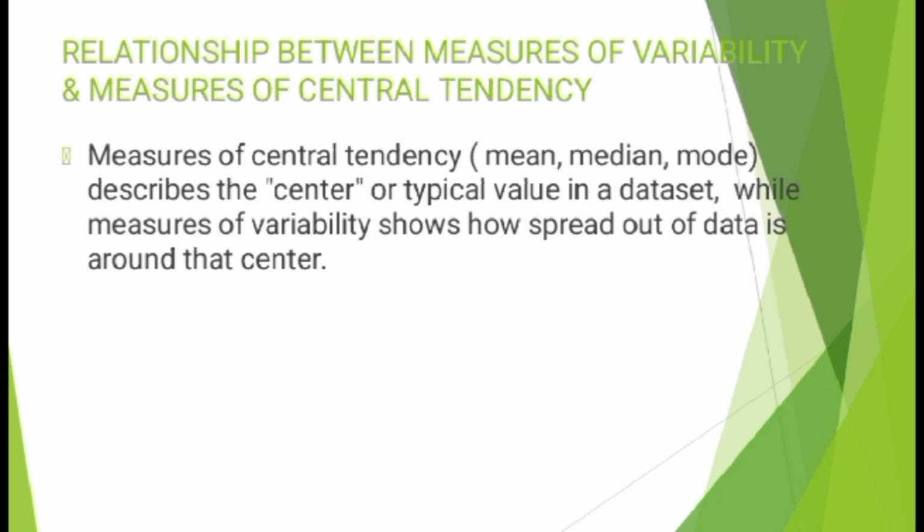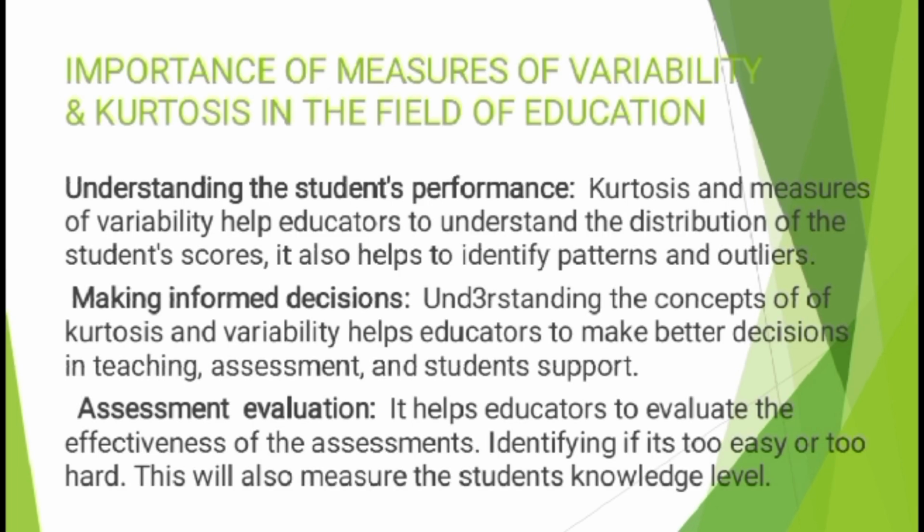Let's now move to the relationship between measures of variability and measures of central tendency. Measures of central tendency, we have the mean, median, and mode, describe only the center or typical value in a data set, while measures of variability show how spread out the data is around the center. So let's now move to the next, the importance of measures of variability and kurtosis in the field of education.